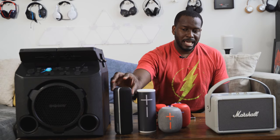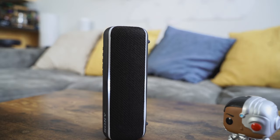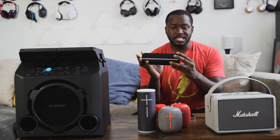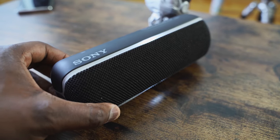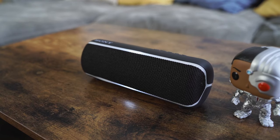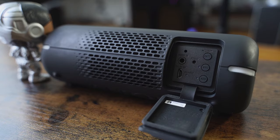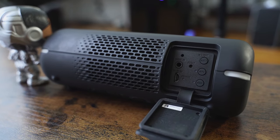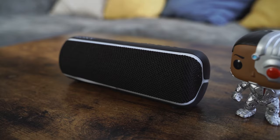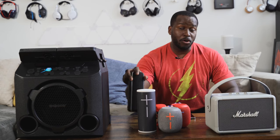Moving on to our next speaker from Sony — this is the XB22, a $99 speaker. What I like about it is its simplicity. It's got lights built into the front and can stand either on its side or in portrait. It's got a lot of bass — this is a bass-filled speaker. Sony has an option called 'live' which gives you a live feeling. The speaker also has NFC tap-to-pair, which is nice. At the back you've got ports. The GP10 uses a standard lightning plug, but every other speaker here uses micro USB — no one has switched to USB Type-C yet. You've got an auxiliary port at the back, a battery indicator, and a few other things. This is also IP67 rated.